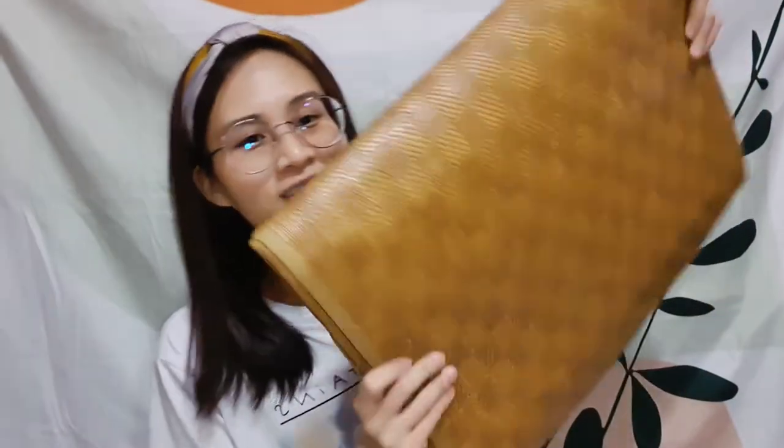This one is my mom's one. She wants to buy like bamboo. Some what? She wants to buy a bamboo mat for her bed. So like this, correct or not? Wrong. Don't even know whether it's right or not. Those old people still want. One smell lah, but I don't know lah. Let her try lah, okay lah.